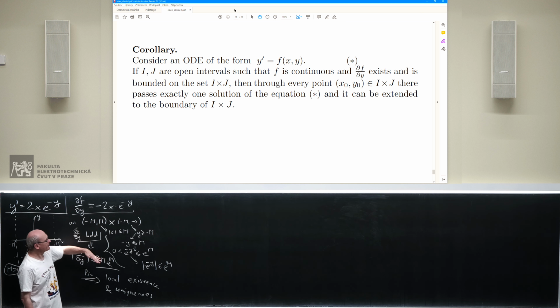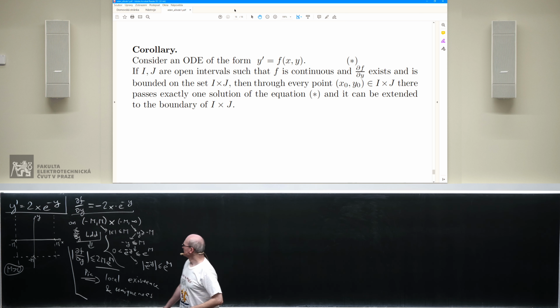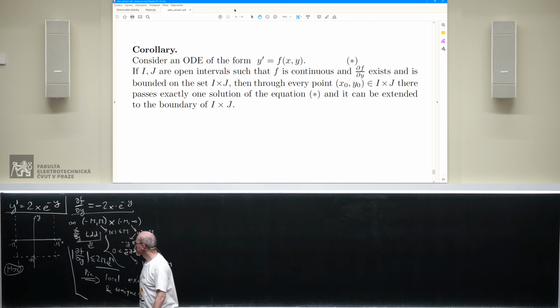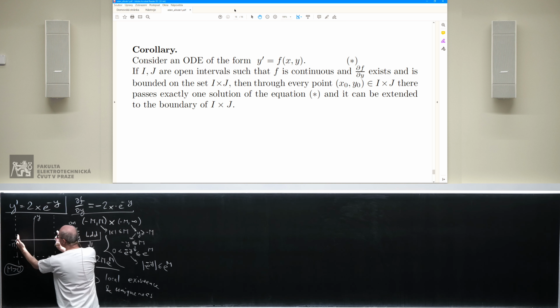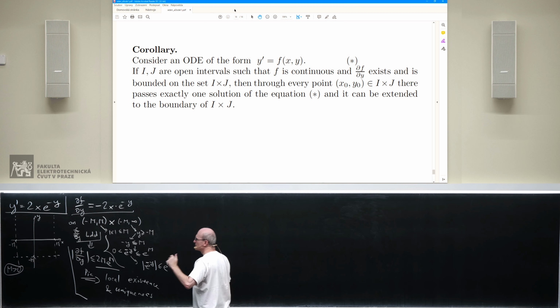Where? Well, on rectangles like that. On all of them, for any positive m. So that was stage 1. Now we pass to stage 2. We start blowing up these rectangles by taking m larger and larger all the way to infinity. So we can imagine how those rectangles are blowing up. Are there any points which are left out? And the answer is no.